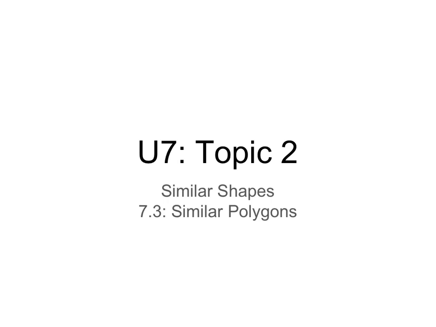Welcome to topic 2. In this video, I'm going to be talking about the first part of topic 2, section 7.3 in our textbooks, similar polygons. So topic 2 is all about similar shapes. In this video, I'm going to talk about polygons. In the next video, I'm going to talk about triangles because we have to treat them a little bit differently. So here we go.